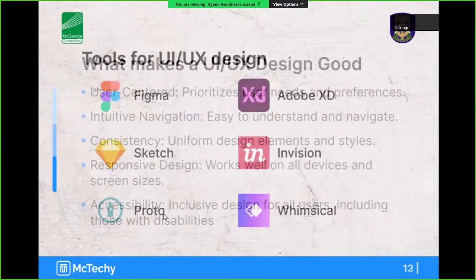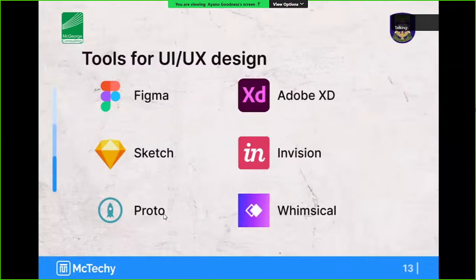Talking about tools for UI UX, we use Figma, Adobe XD, Sketch, InVision, Proto, Whimsical. There are a lot of tools, and in fact, tools keep coming every day because people keep developing stuff. But for now, apart from Figma, there are other software tools in the industry standard. If I remember, there's one I used that just quickly slipped my mind now.